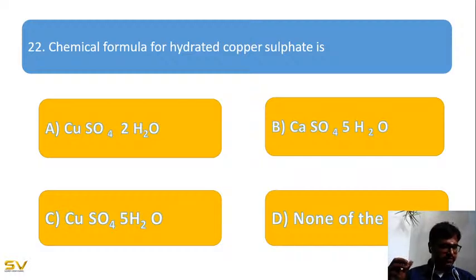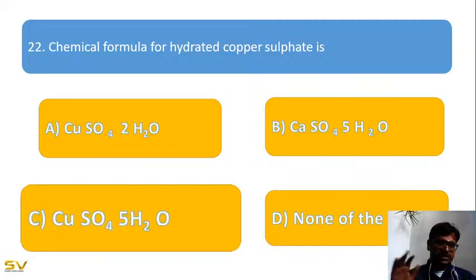Then Rehan, option A. Jagdish, option B. Alim Khan, option A. Rana, option B. Kausar, option A. Kanchana, option A. Sai Nikhil, oh, very good. Congratulations, thank you for answering it. C from Jashwant, it's C. Jagdish, Razak, option C. Niharika, option A. Chandana, option B. Virat, CuSO4·5H2O. Very good. Yes, now I'm revealing the answer.